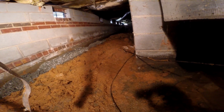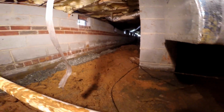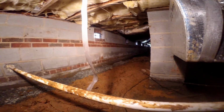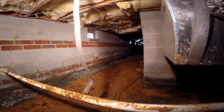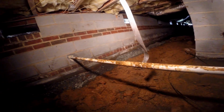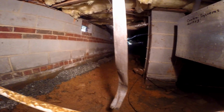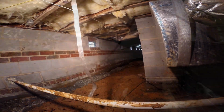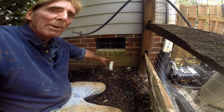One of the other things that we do is as we bring that gravel in by the bucket, we also take out the soil by the bucket. Very labor intense, but you can do this job and it should turn out just looking just like this. We'll take the rake, the last bit of soil, we'll knock that down, and finally we'll put a new vapor barrier across the floor.